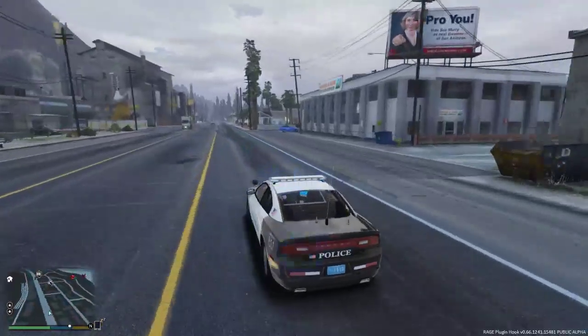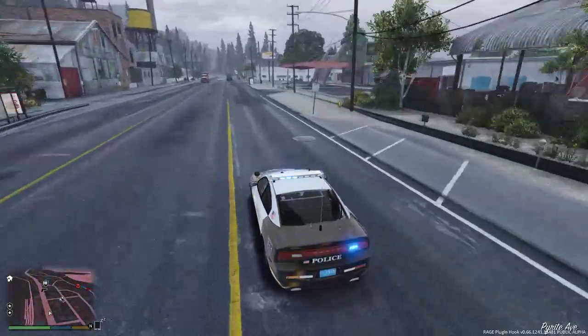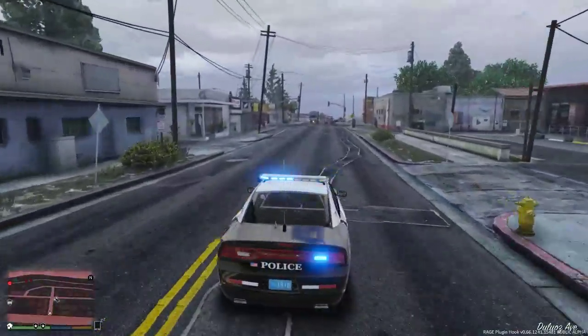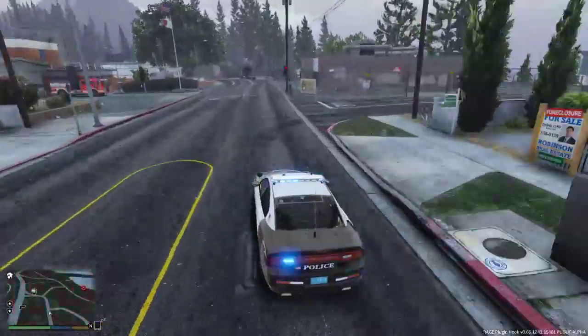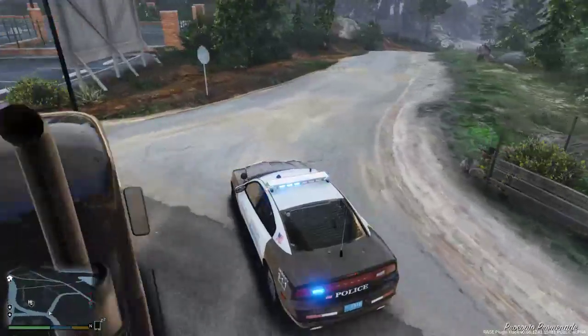Alright, so right now we got a report of a stolen emergency vehicle over here in Prio Bay. So we're most likely going to be heading over here. Alright, semi truck, watch out.